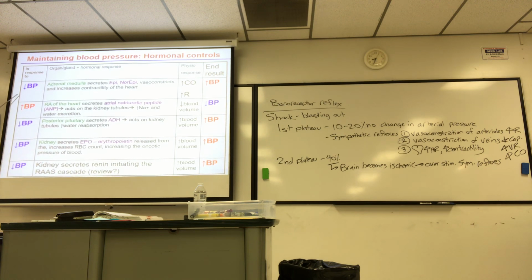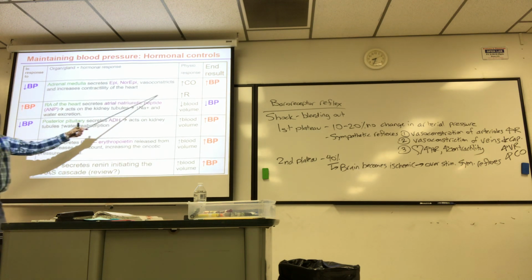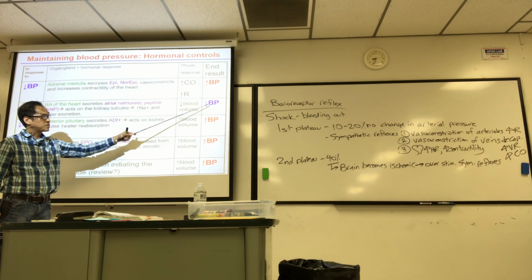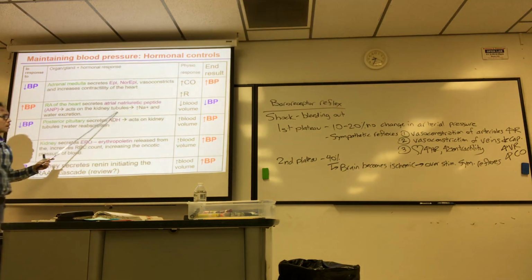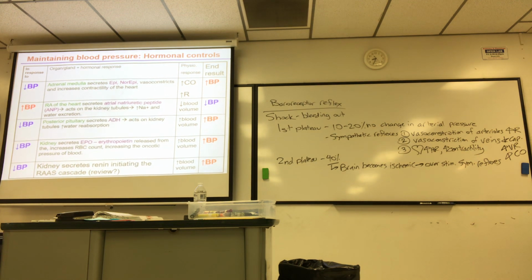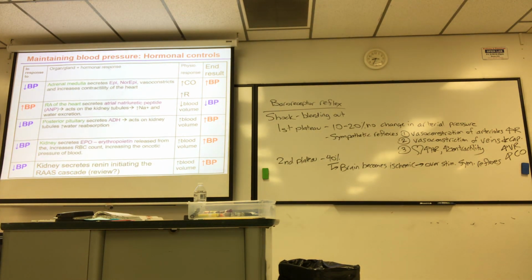Okay, so this first one is actually part of the fight or flight response, where you increase cardiac output and peripheral resistance to increase blood pressure. ANP, atrial natriuretic peptide, is the only one that can drop blood volume and blood pressure. All the rest of these act by increasing blood volume, increasing blood pressure. So I don't know if you remember writing about the RAS mechanism. Maybe you don't remember writing about it because maybe you didn't do it. I don't know. But I think you're still responsible for it. I won't have you write about it, but I will create multiple choice questions about that. So I put review question mark because if you've forgotten that mechanism, go back and look at it. There may be a question on the next exam.